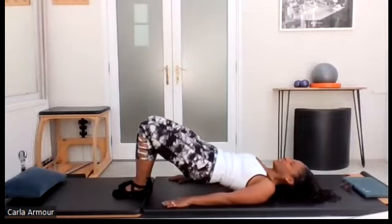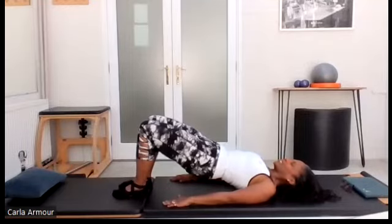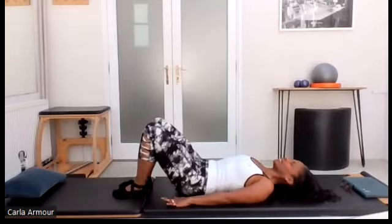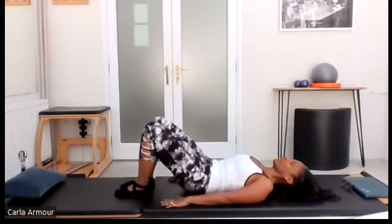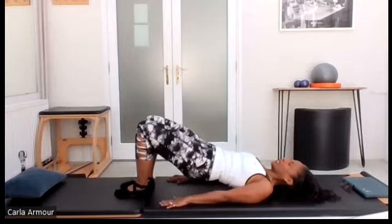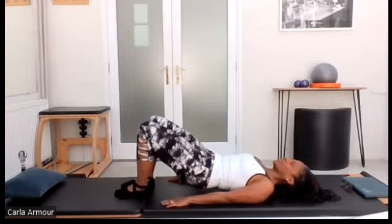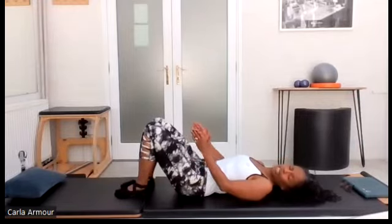Scooping in. Exhaling, reaching up. Feel that right through the body. Reach that up, press, and then rolling down on the exhale. Feeling those glutes on fire. That's nice. Let's go one more before we add on. Scooping, pressing the fingertips away, leading with those knees. Press, press, press. Hollow the base. Press those pubis up and rolling down through the spine. All the way down. Try to keep those legs parallel, okay, ladies?